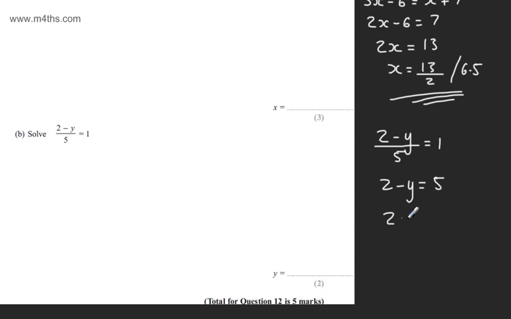to both sides, so 2 = y + 5, and then subtract 5 from both sides to give me that y = -3. So that's one way that you could have done it. You could have subtracted 2 from both sides at this stage and divided by -1. It's entirely up to you. 2 marks for part B.